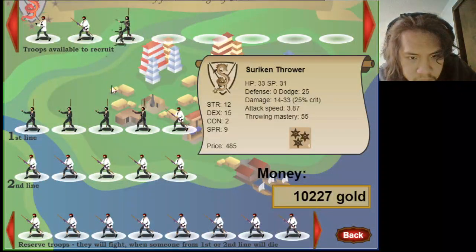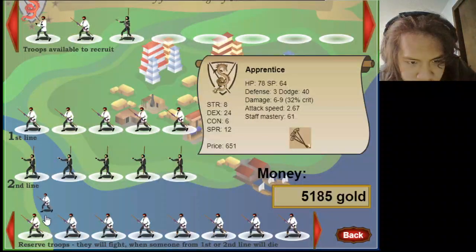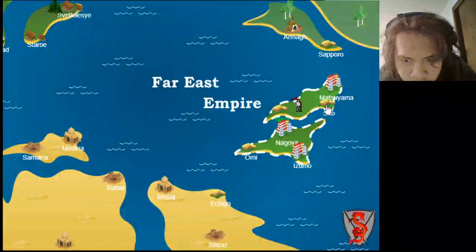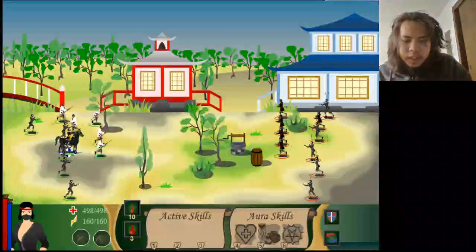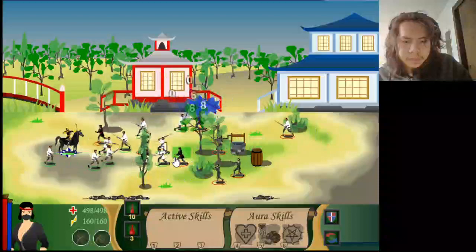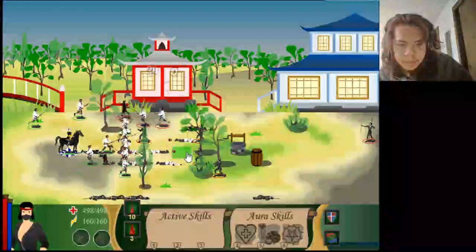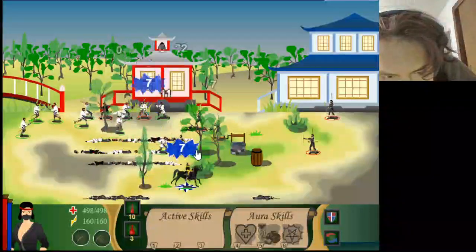Then, well, 5 apprentices in the front, 5 shuriken throwers in the back, and then a bunch of apprentices in reserve. Army is too big. Skills. Inventory. Well, now let's just save, and then we'll take over Suwo. Save. Capture town. Yeah, standing back and giving support fire with the bow.